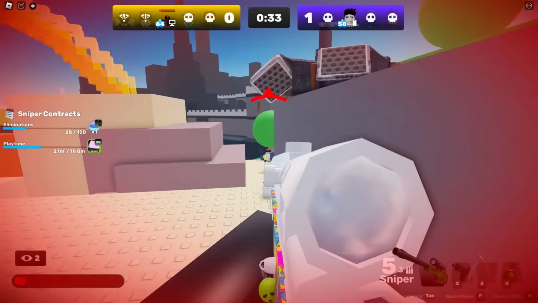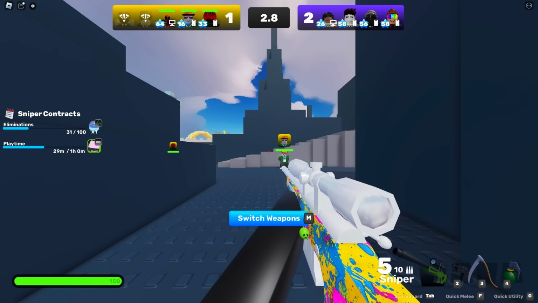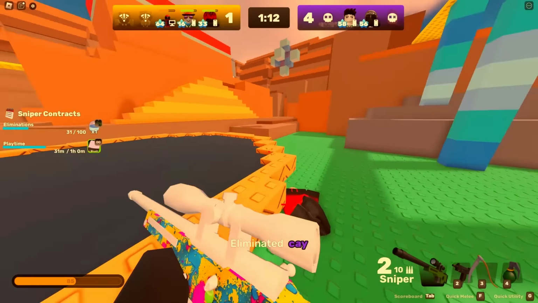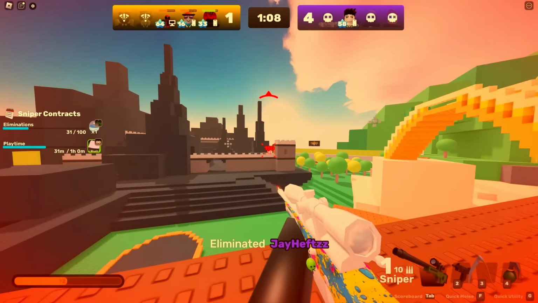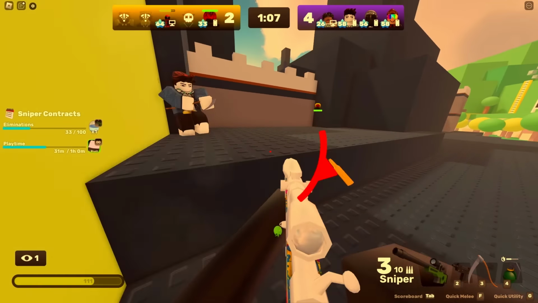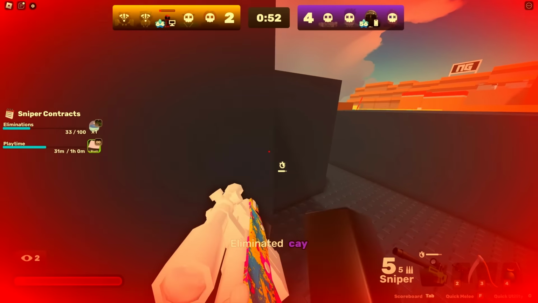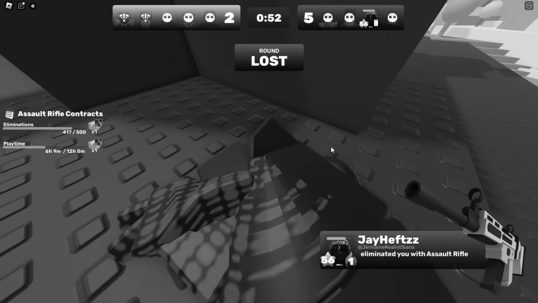Where is he? I'm done, bro. All right, a comeback might be here. I'm not sure though, but we are doing pretty well now. Bro, I can't, bro. Okay, this is our last chance. Come on, peek. Dead. Oh my goodness. Let's go. Why are you teabagging, bro? You're the worst one on your team.